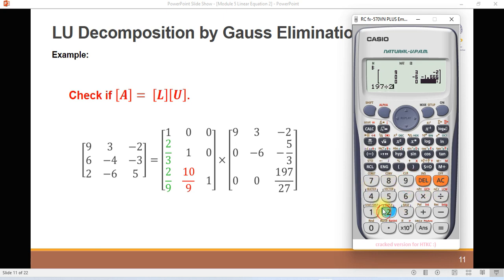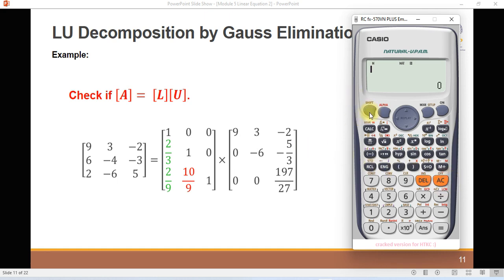So you must be careful in solving this kind of equation, because there's a lot of tendency that you will commit mistakes. There are times that you will come up with a different matrix, and if that happens, there's something wrong with your decomposition, so you will start all over again. That's why while you're doing LU decomposition, you must be extra careful.